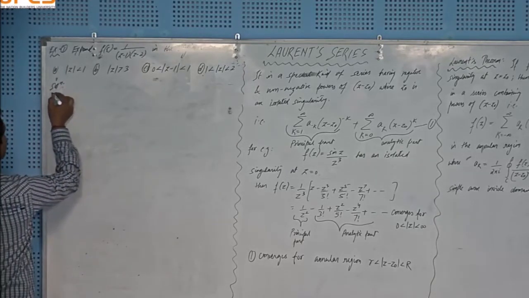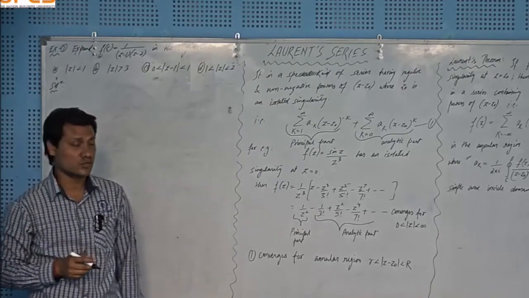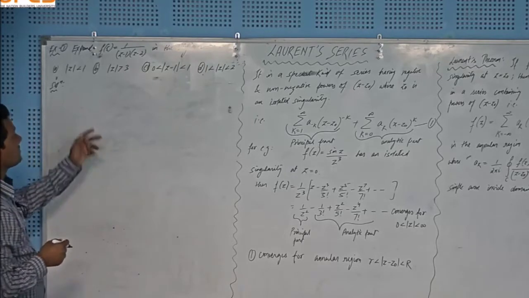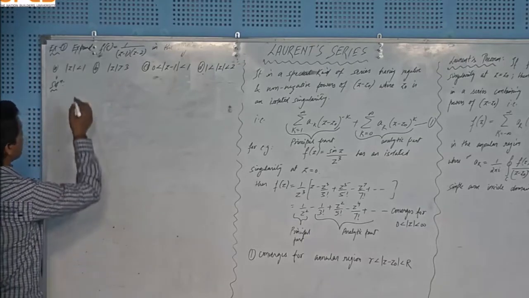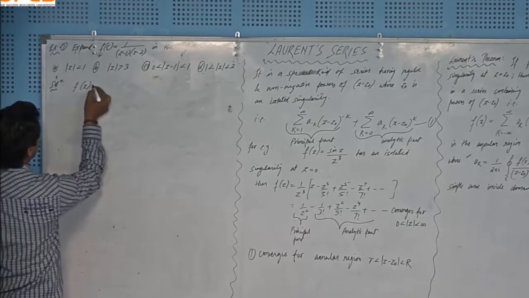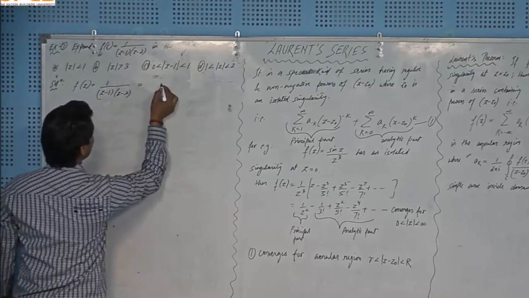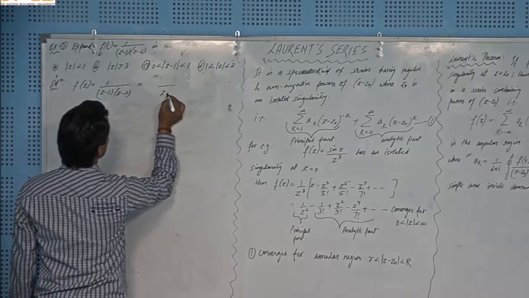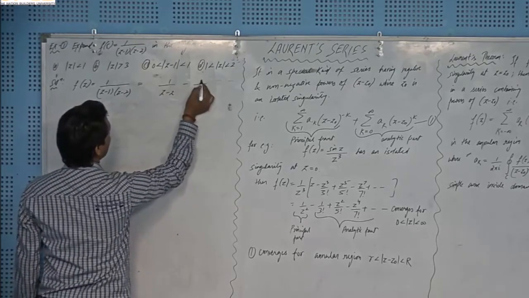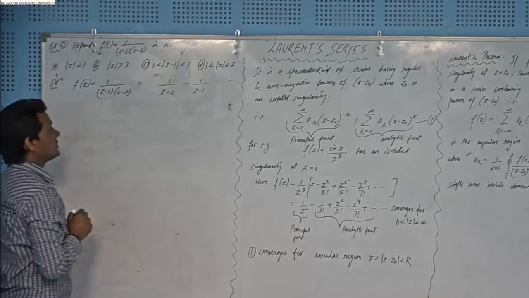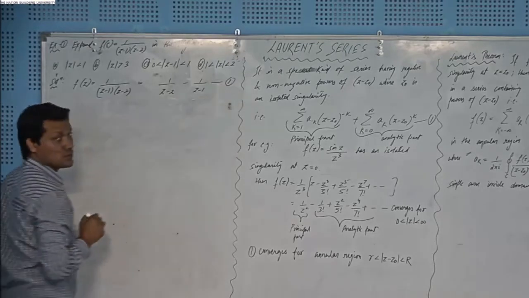Solution. In order to get a Laurent expansion, which will obviously contain positive and negative powers of z minus 1 or z minus 2, we should first express this function in partial fractions. If I write it using partial fractions, I will get 1 over z minus 2, minus 1 over z minus 1. Yes, this is the partial fraction representation of this function. Let me call it equation number 1.